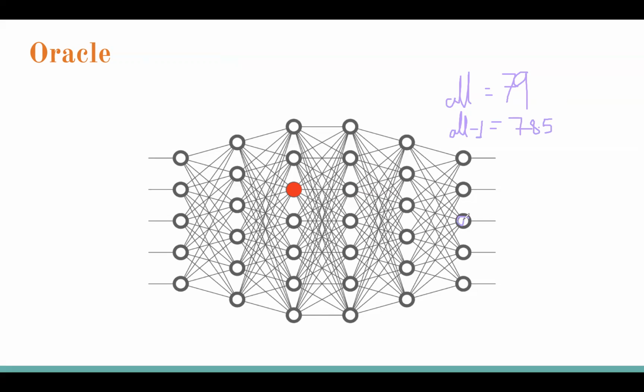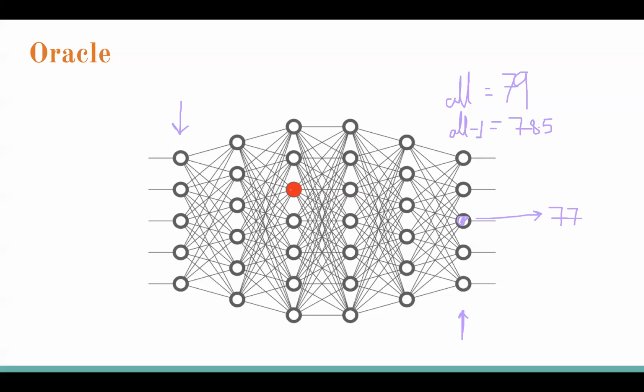Similarly, for this one, you determine that the performance goes down to 77. It means this neuron alone contributes 2% of performance. So it is important to keep this, not that one. And of course, you shouldn't be surprised that the initial layers and the final layers are very important, because initial layers capture the input data and final layers capture the final prediction. So typically the middle ones are where you can afford to clip them. In this way you measure.